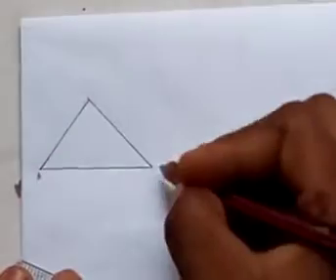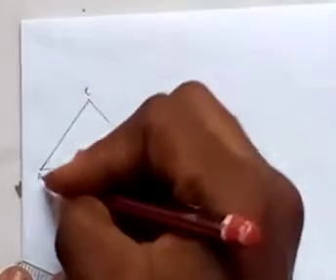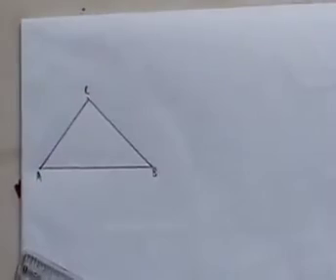And in this episode, I'll be teaching you how to draw a plane figure similar to another figure but twice its area. So the first thing to do is to have the original figure, let's say ABC. Now we want to draw a figure which is twice the area of this original figure ABC.